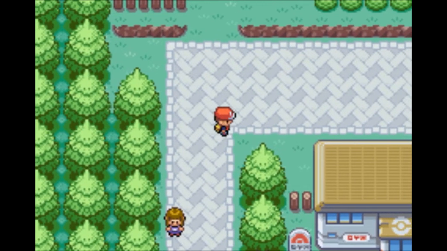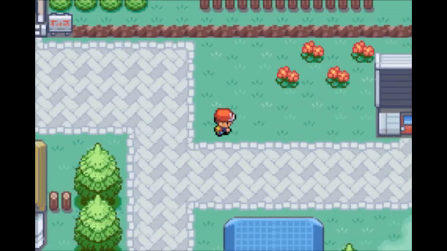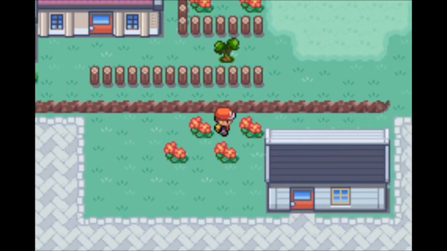Oh, good for them. Clefairy is kind of like Jigglypuff, a round pink thing with high HP, and that's pretty much it, really.